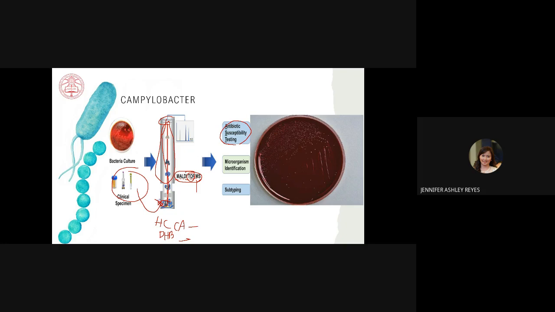So we are detecting organisms down to the molecular mass level. Once na-compare na natin yung specimen to a certain reference spectrum and there is an increased confidence level na same or similar talaga sila ng identity, we can say na ito nga Campylobacter yung organism present because it is identifiable with the reference spectrum na nandoon sa database. So that is one of the things that we can use your MALDI-TOF for detecting certain organisms. And check din natin kung meron ba silang certain resistance to an antibiotic.